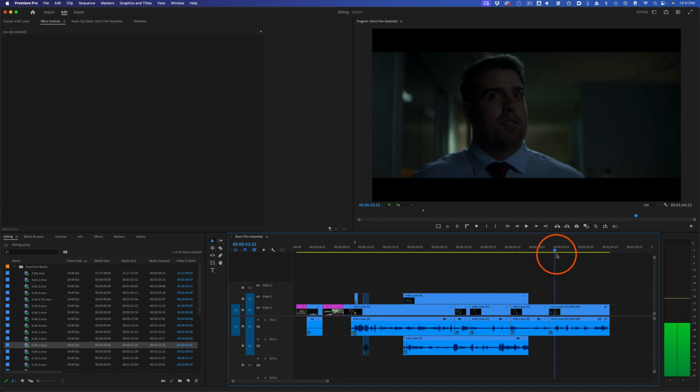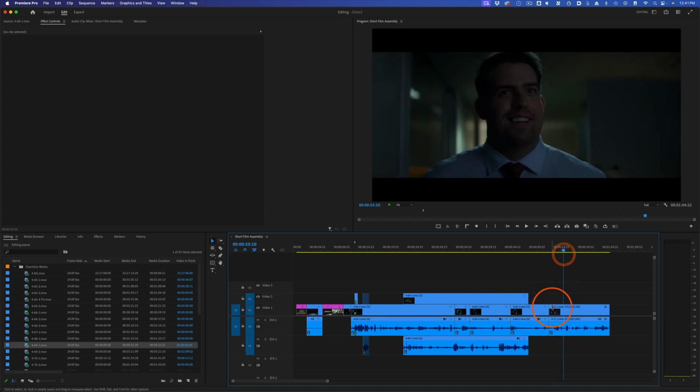If I'm coming from the other direction, I want to chop off the head of this clip and ripple trim it so there's no gap between that and the other clip here. I'll go the other direction, and that's ripple trim previous edit to playhead. That's mapped to Q on my keyboard. And again, Q and W are part of the default Premiere Pro keyboard shortcuts. If you don't have those, I highly recommend adding them.